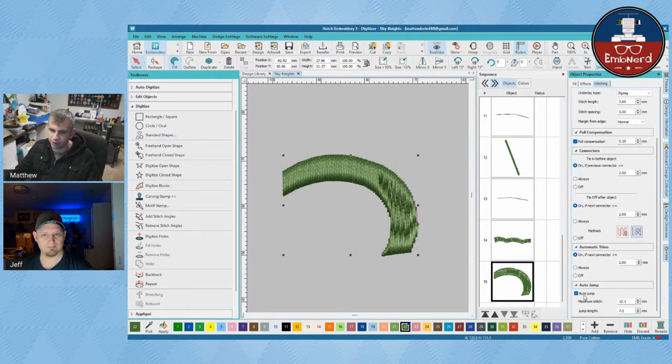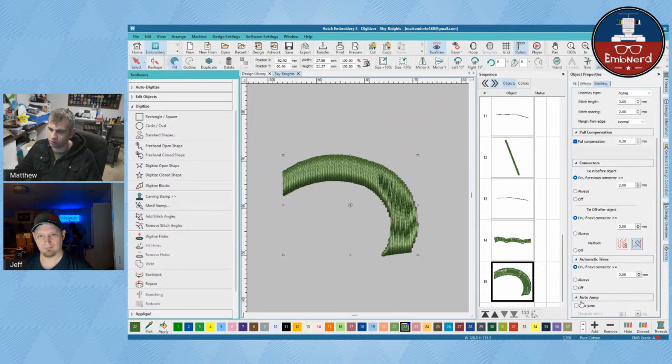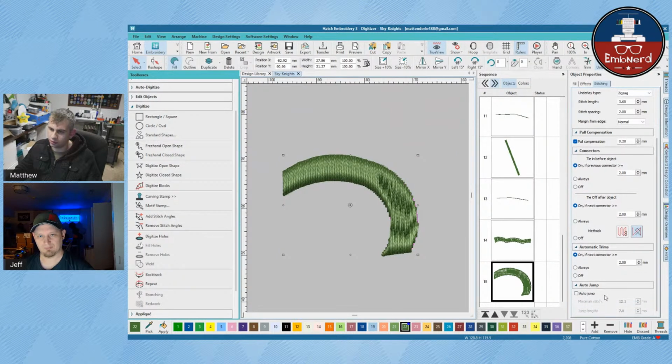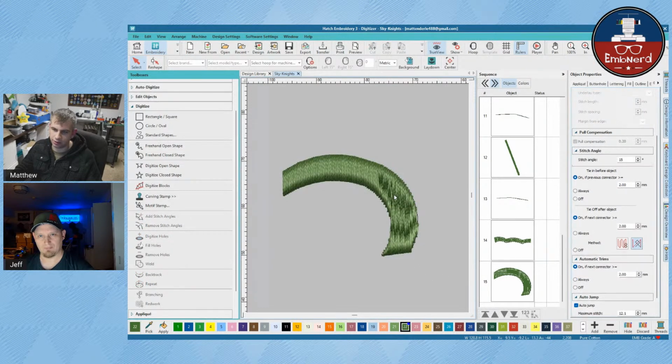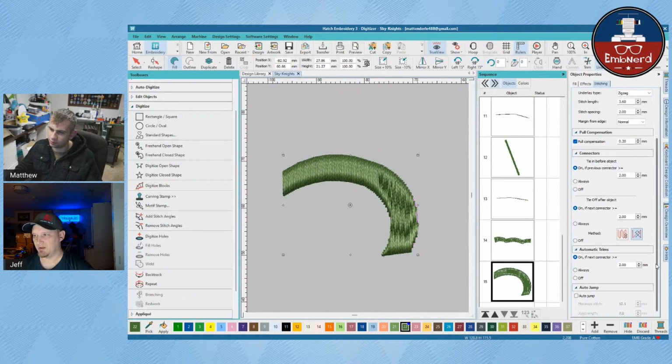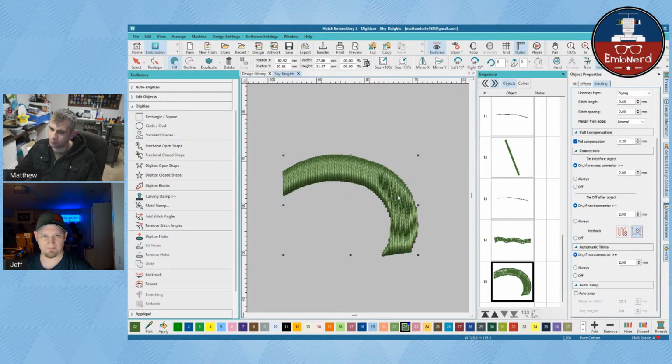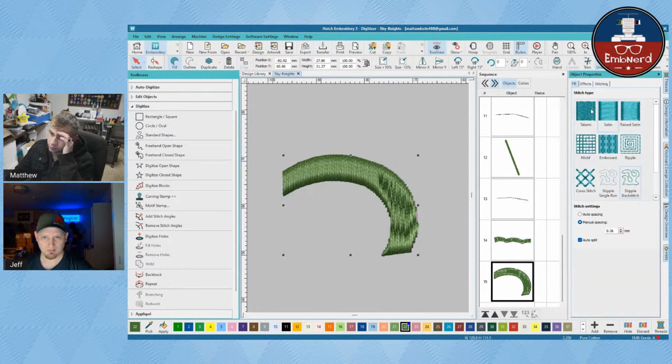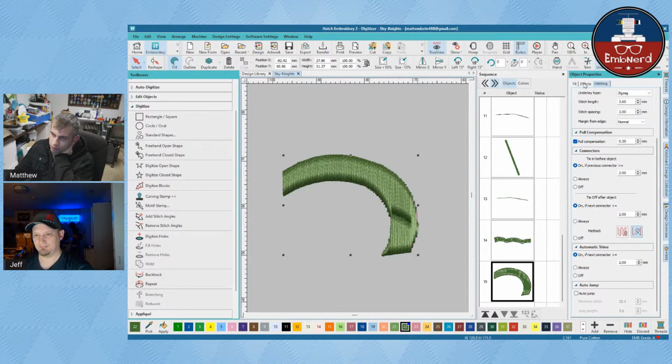Auto jump. Yeah. So if I got rid of that, it should not show that. I don't know why it is. I believe what you're looking for is if you select it and you go under, not the stitching, go under the fill. Auto split. There we go. That's what I want. Auto jump is the other thing.